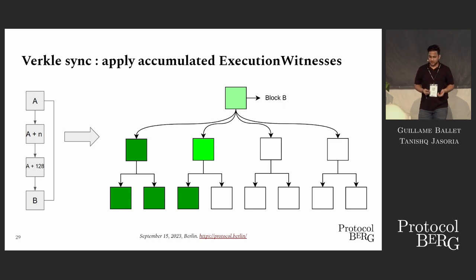The major advantage of this is that in SnapSync, you first download everything and then you start the healing process, which is quite slow because you have to query the network again and again for different nodes that are not there, and in the meantime, the chain is also moving. But here, while shifting the pivot, since you already download the blocks in the background, you can just use the data present in the block to update the tree and then start the ranges process. So it makes the healing process much, much faster than what's currently in SnapSync in Merkle trees.